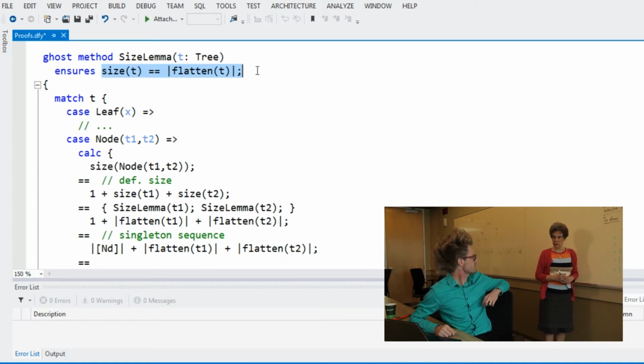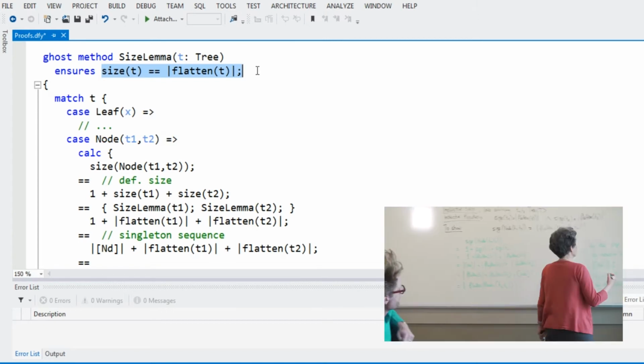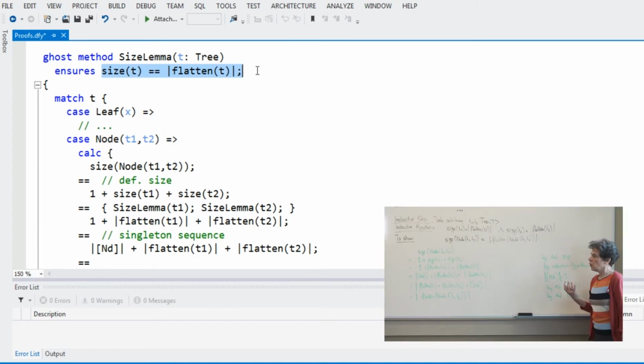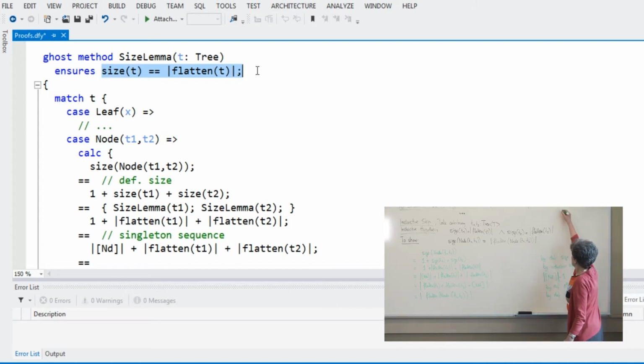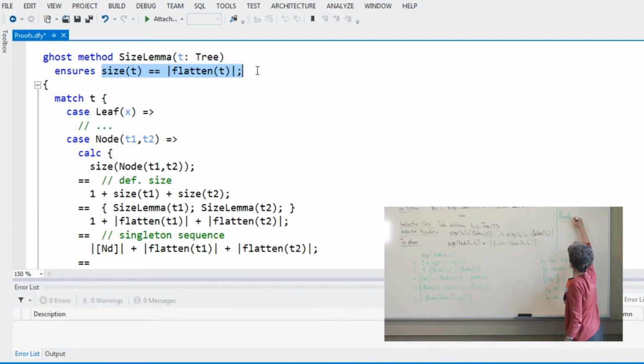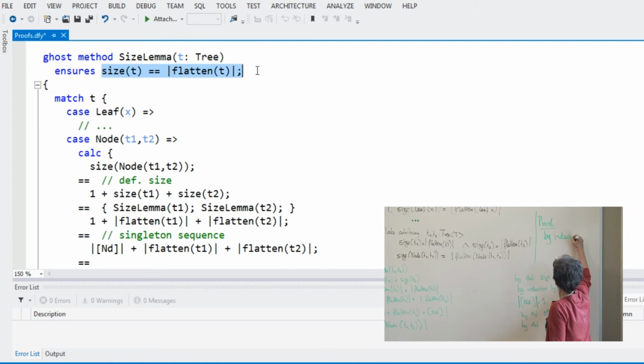But sometimes mathematicians just get so used to doing all of the small steps that they would omit steps. How would you do something like that? Indeed. So if I am confident about what I'm doing, I will not write all these steps, and I will just write another proof here where I will say just by induction over the tree T. Can we do such a thing in Dafny?